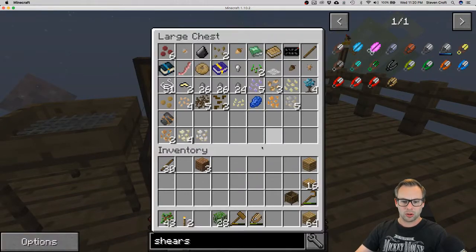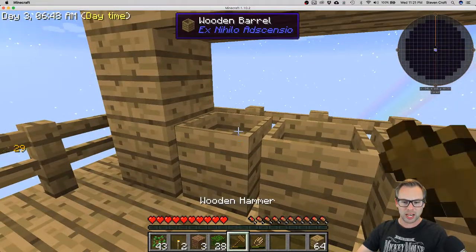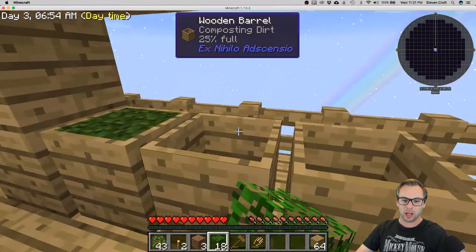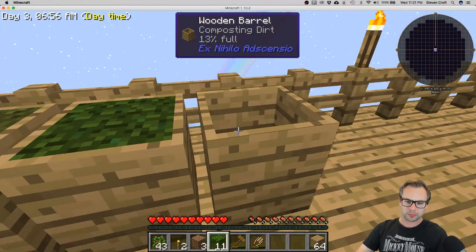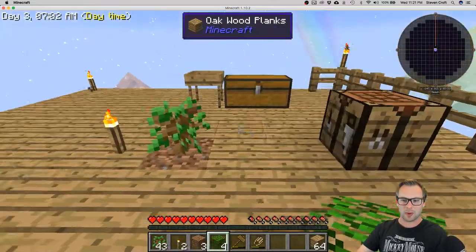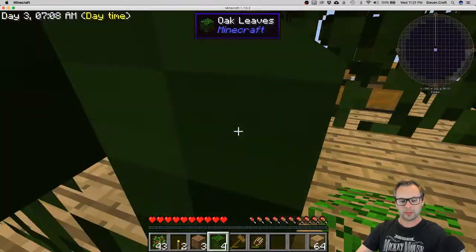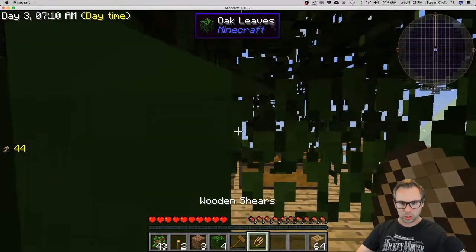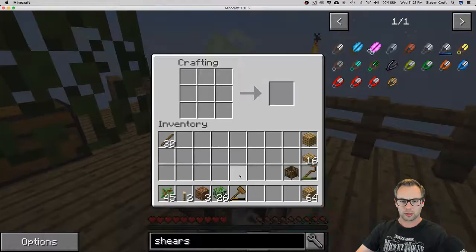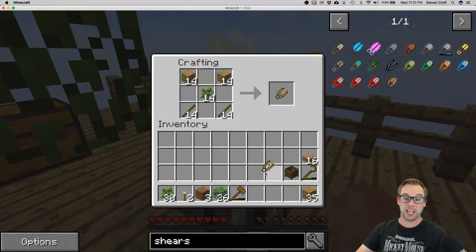Okay, cool. Oh, I'm not composting anything. Come on, people, you gotta let me know these things. Hey, your barrels are empty. That would help. Fill it up. All right, I'm almost out of leaves here, so I'm gonna need to think about getting that tree up. All right, let's just do it now. And shearing it up. I'm out of shears. Cool. Do I even have enough? Yes. Ooh, I can make 15 shears.